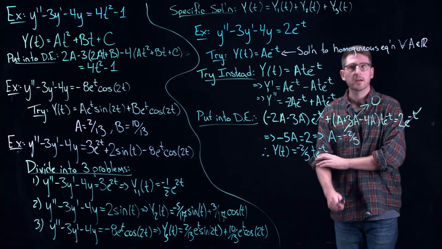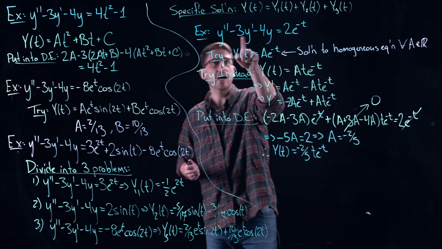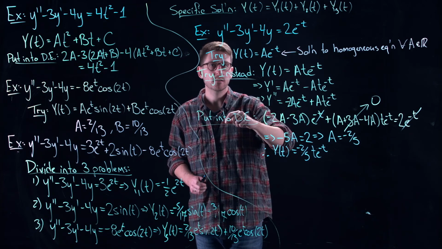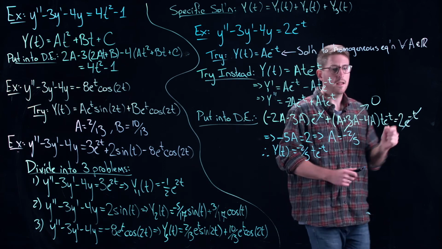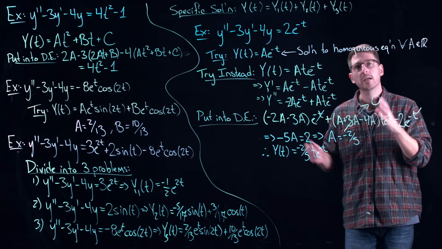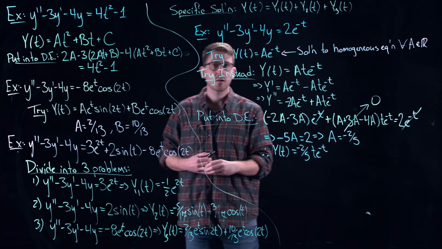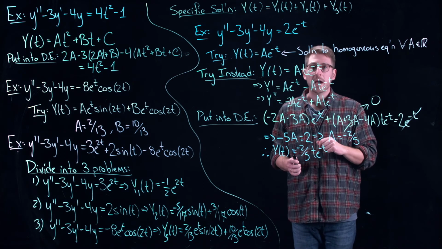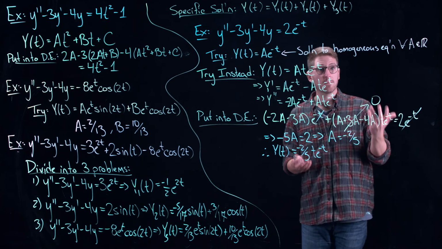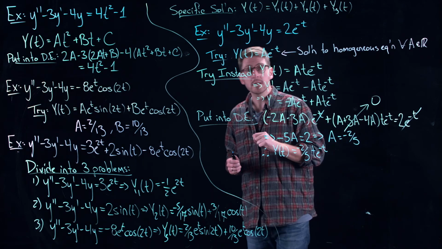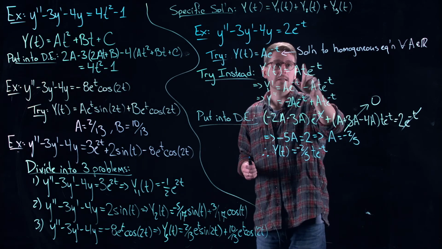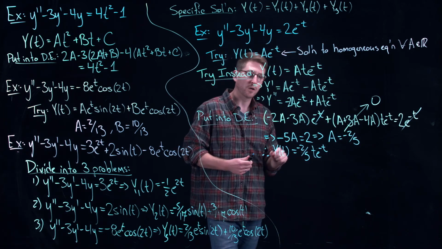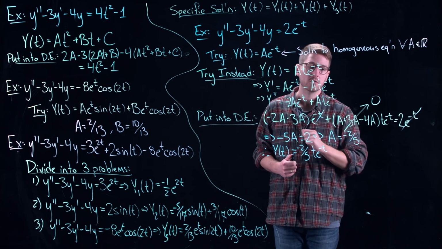So we just kind of treat it like a repeated root. Similarly, if you had a double root here and you had the same function show up, you're just going to put another power on the t. So you're going to go to t squared instead, and it'll work out. I can promise you. Try it out. Take one of those repeated root problems from the previous lecture, and then put a g on the back of it that is exactly the same function as the repeated roots. Then what you'll find is that you can just put a t squared e to the whatever that root is, and you can make that work. And it'll be exactly like this. I can promise you that.